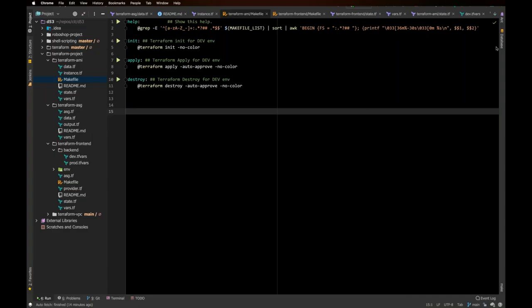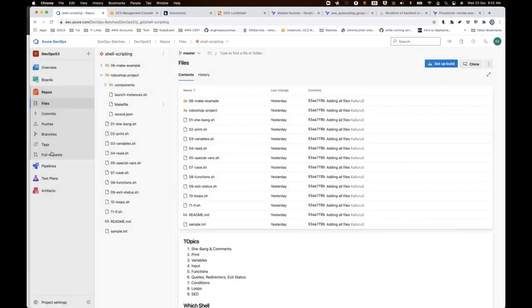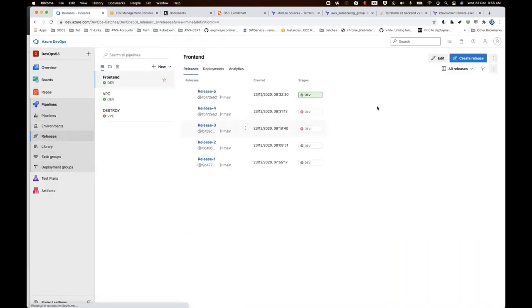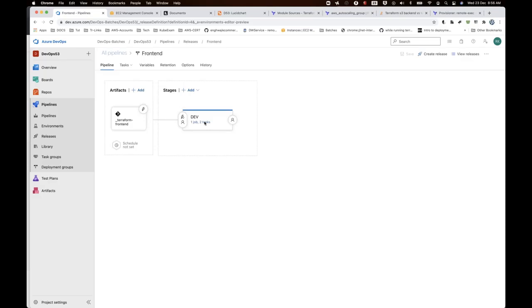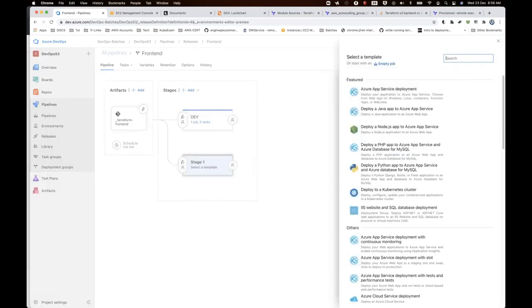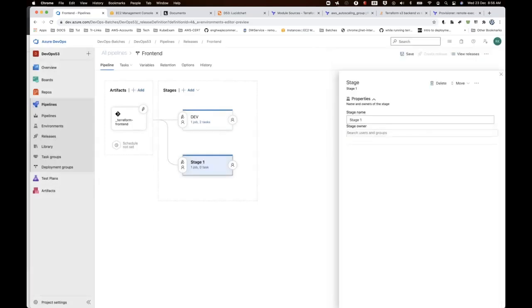Now, where do I make the AMI? In the front end pipeline, I need to make the AMI. So I'll go to the front end. There are already releases. Edit. Now before this, I want to add a new stage, and that stage is an empty job. I want to say that it's going to be an AMI stage.